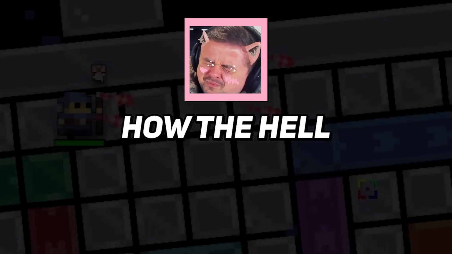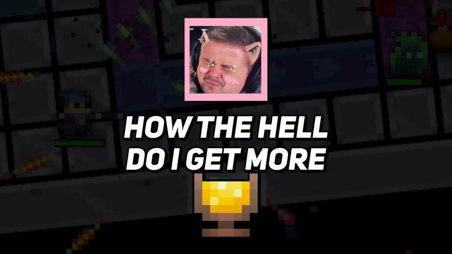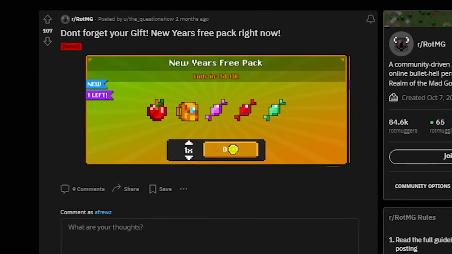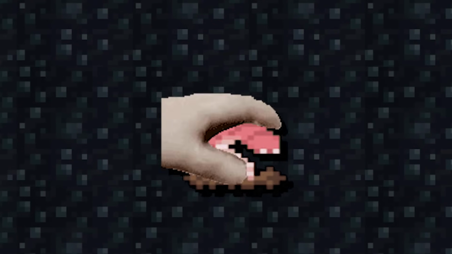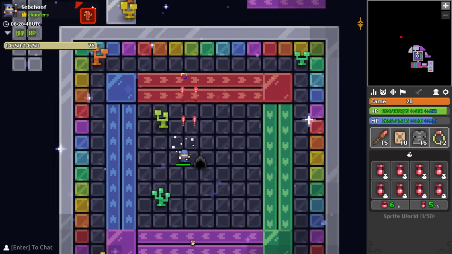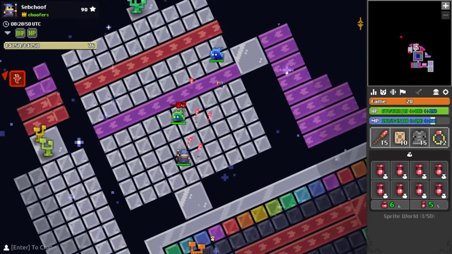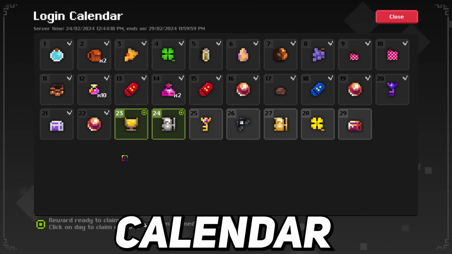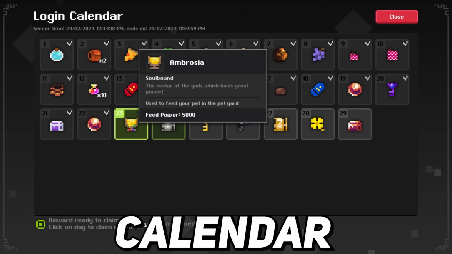Seb, how the hell do I get more feed power items? Though Deca gets a lot of smack from other things, one thing they're great for is the amount of free stuff they give, especially to benefit your pet. Firstly, you get so many free feed power items from the calendar every month. This month, just by logging in, you get 9,800 feed power, just from the feed power specific items.